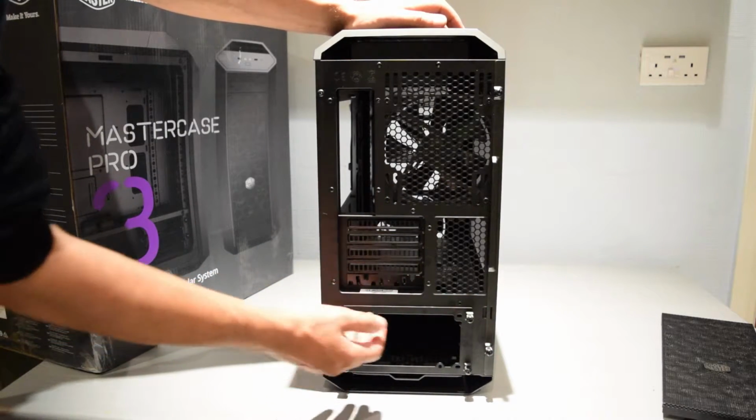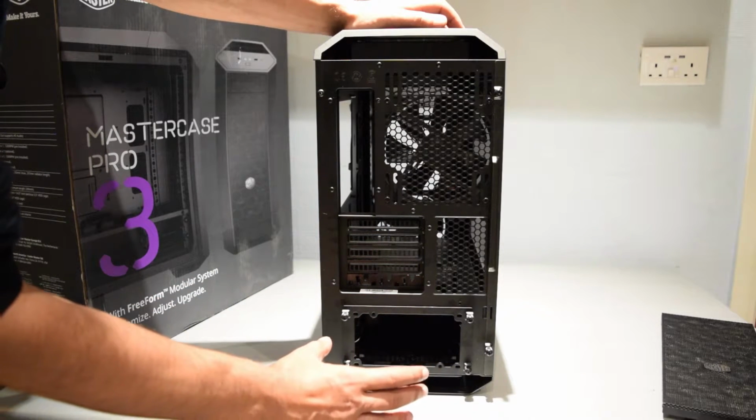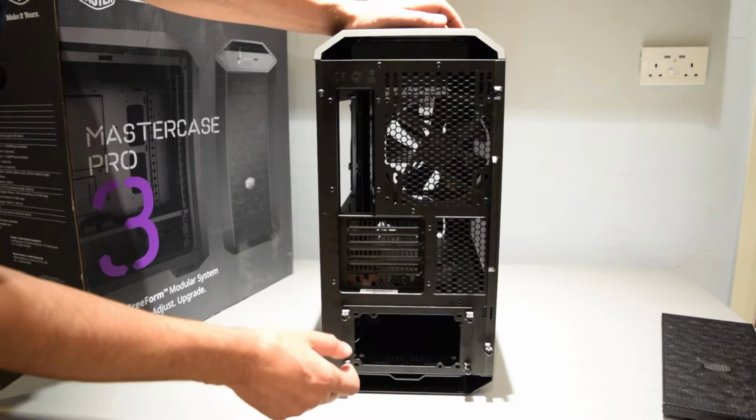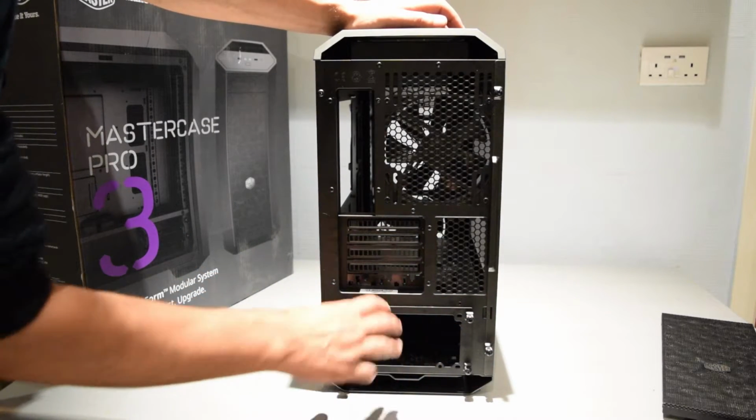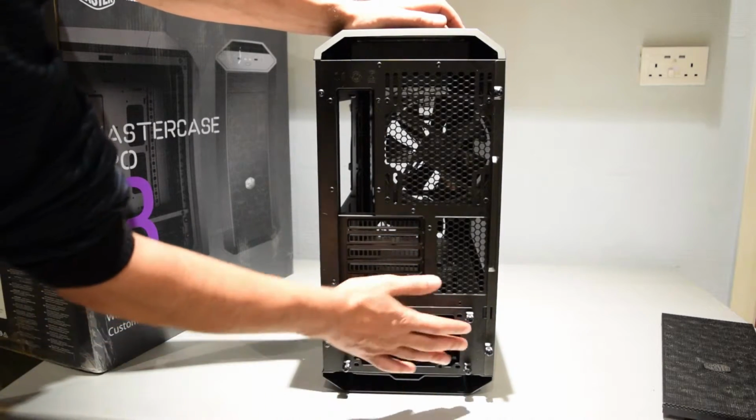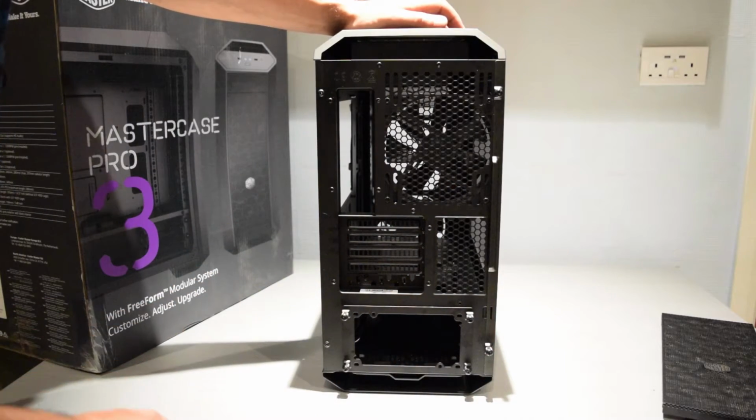This is very useful for if you need to move the power supply a bit when you're doing your cable tidying. So you can just quickly unscrew the thumb screws, pull it out slightly, do your adjusting, push it back in and tighten them up and you're ready to go.